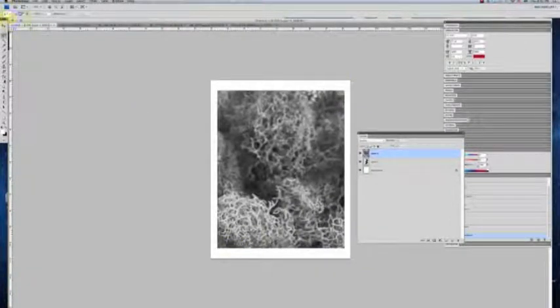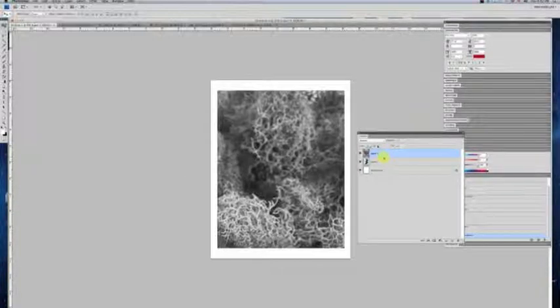Now here's the cool thing about this. You see how I have this texture on top and this texture on the bottom? Just like that, you see? Now the cool thing about this is, watch this. If I have the texture on top of the shape, in my layers panel, I'm going to hold down Option on my keyboard. On your keyboard, it may be the Windows button. So again, hold down Option, and you're going to roll your cursor between the two layers, but don't click. I repeat, don't click, just roll it between, and don't click anything. As you roll it between these two layers, hold down Option.